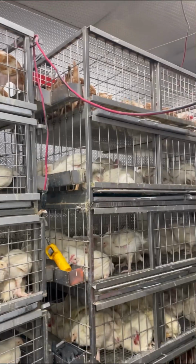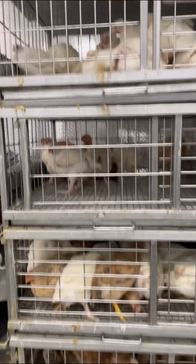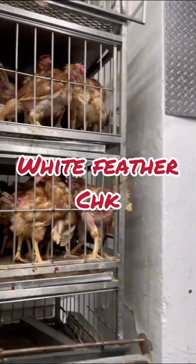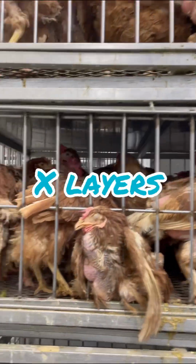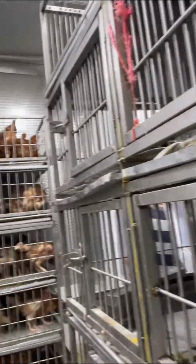So here we go. We have some chicken, as you can see. Here we have the broilers or whatever. We have knives here, and then we have meat here. All of them are on this side over here.